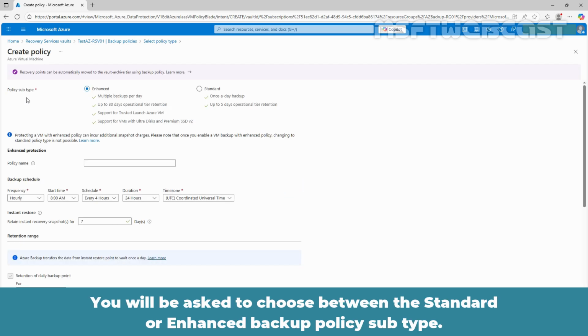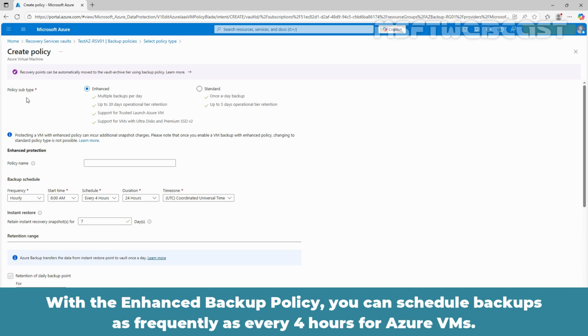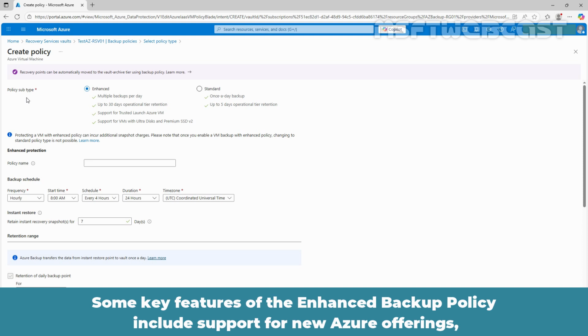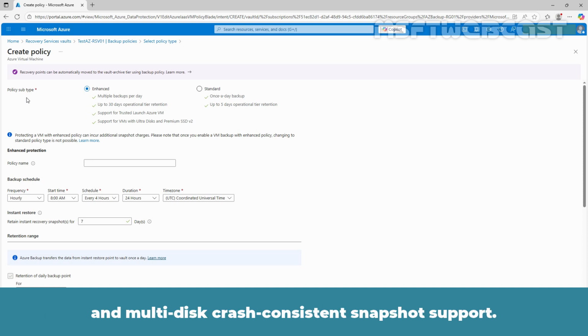You'll be asked to choose between the standard or enhanced backup policy subtype. You can see a brief comparison and feature list supported by each backup policy. With the enhanced backup policy, you can schedule backups as frequently as every 4 hours for Azure VMs. Some key features of the enhanced backup policy include support for new Azure offerings such as Trusted Launch VMs, Premium SSD V2, Ultra SSD Disk, and Multi-Disk Crash Consistent Snapshot support.